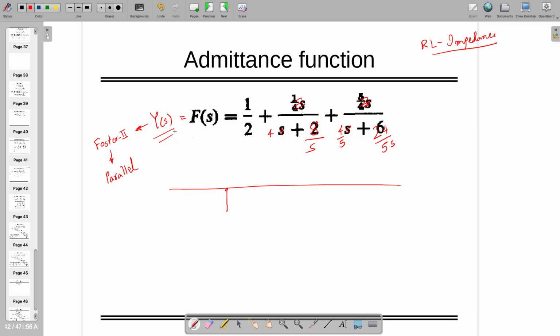Just one thing which is left, it's the continued fraction method, where you can divide numerator and denominator. Starting from the highest order will give you some answer. Starting with the lowest order will give you some answer. Right? And both of them will give you Cauer 1 and Cauer 2. You have to look at how all these elements have been kept. So, how was the synthesis? It was easy. Are you able to follow what we have studied?